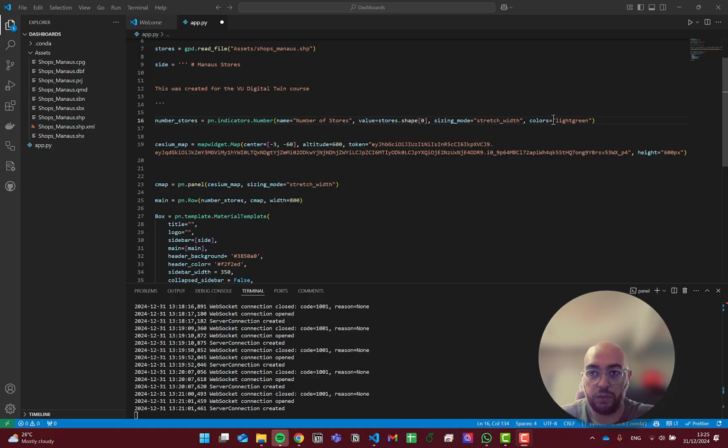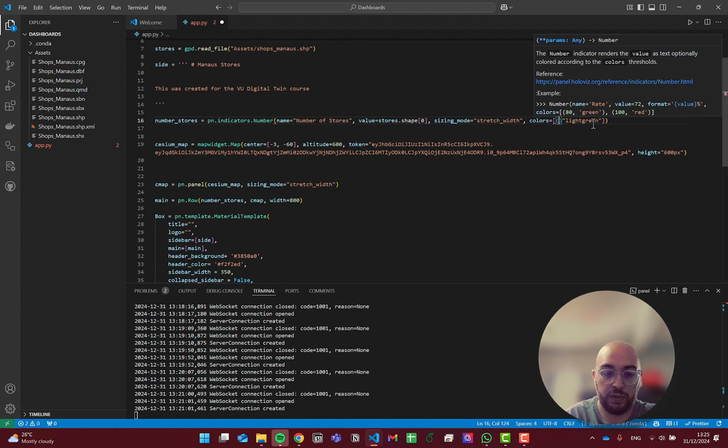So I'm just gonna put some brackets here, and I have to put a limit until which point that color goes. So for instance, if I had only 500 stores, let's put a parentheses. So 500 stores, this will be red.